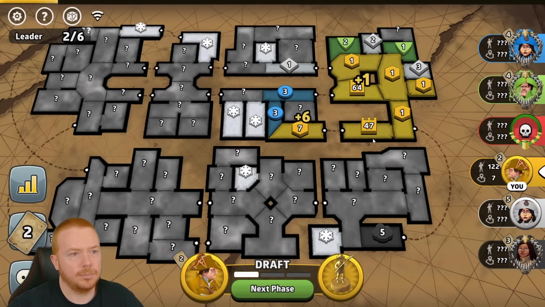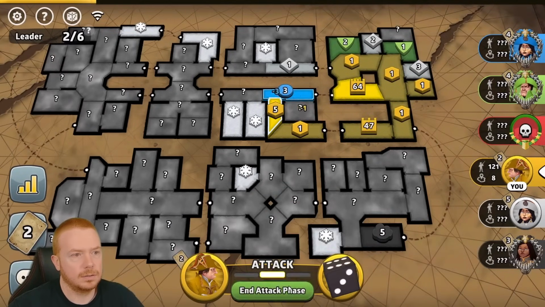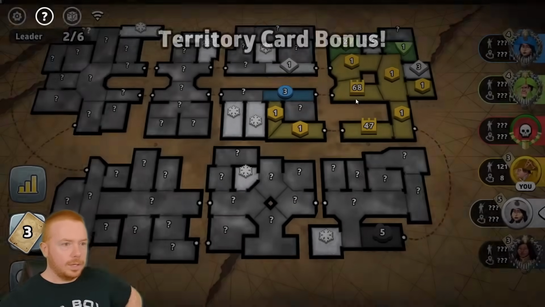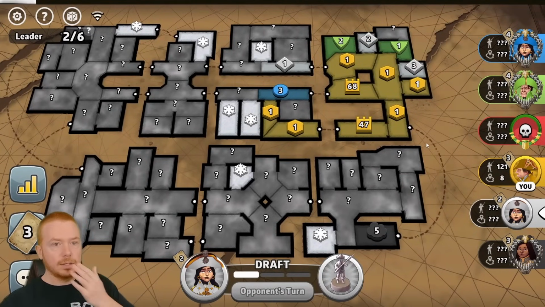I'll take a card here off blue in case I can get blue to maybe roll the 3-on-1. I want... Do I have a trade? Yes, I do. Blue says good game. Okay.